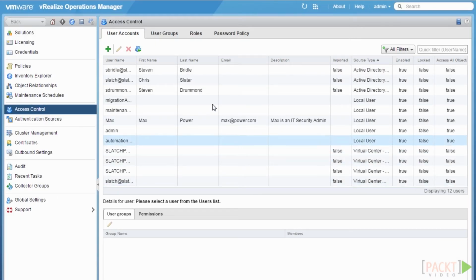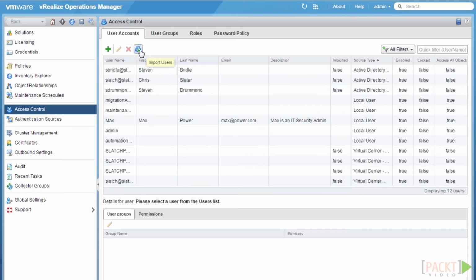So now that we have created a local user and assigned it to a role, it's time to do the final task of importing a user from a directory source, such as Active Directory. Similar to when we create a local user, instead of clicking the Add button at the top, we have the Import Users button to the right. For this process to be successful, we have to have already added in the external directory, the Active Directory source. We'll be covering the process of how to do that in a later video. So once we've added the external directory, the next thing we do is to select the Import Users button.